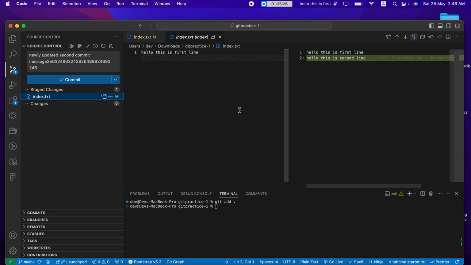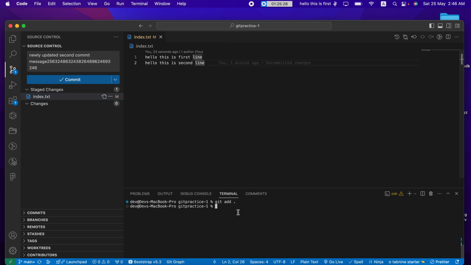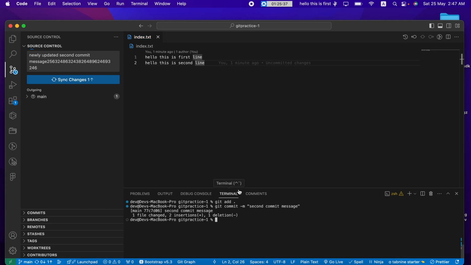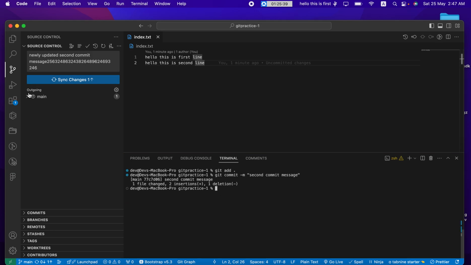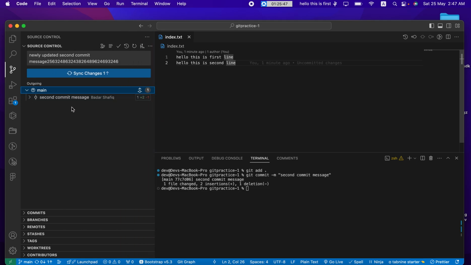Now this is ready to be committed. So let's say I commit with the message second commit message, and then hit enter, and then it will be ready to be pushed to the remote repository. Currently it is moved from the staging area, as I committed something with the message second commit message.